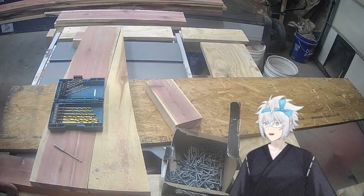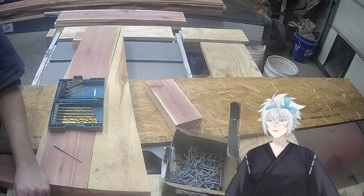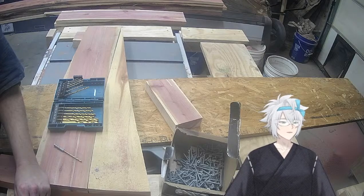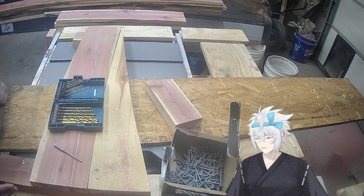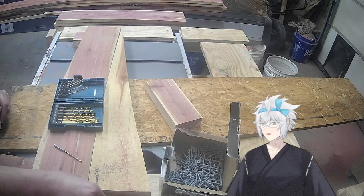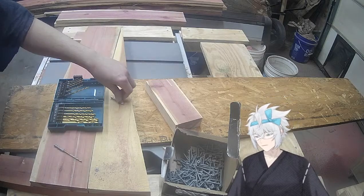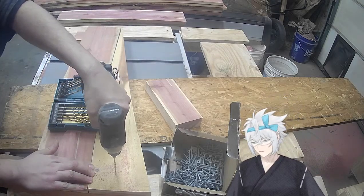I am going to get a line of pieces on the back, which actually, if I'm being really smart about what I'm about to do, I will go ahead and look at my schematic for the cold frame. Okay, yeah. So my back pieces are going to go flush against that. So I want to put my screws for these sides a bit farther in, that way when I do screws from this side, my screw's going to dodge the screws going in from this side. Sorry if I am yammering a little bit too much about that, but I try to sort out the details in my head as I go along.